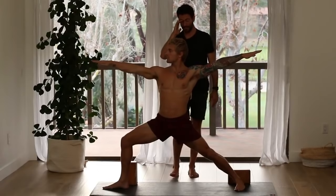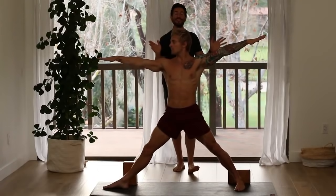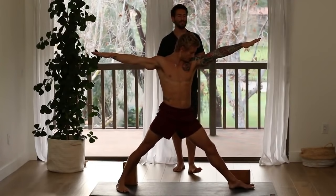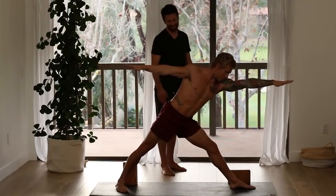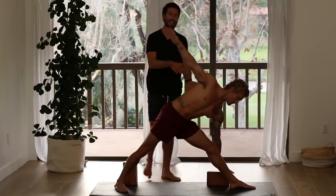Then straighten your right leg. Turn your feet to the other side, bend the left knee, no, straight left leg, and turn that left thigh. Good, then reach out over the leg and place your hand down. Wherever feels best for you, that you can get that length.